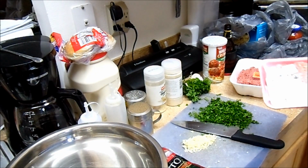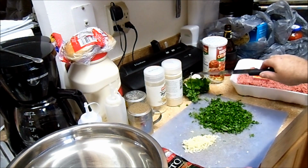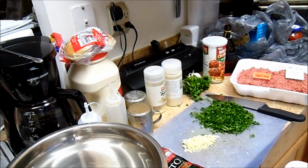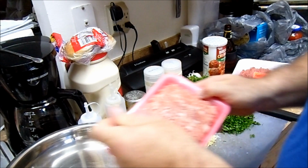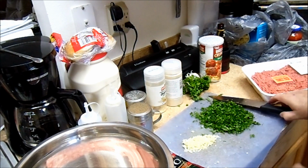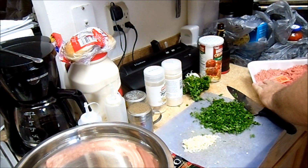Good morning. I got a pound of ground pork. Here's the diced-up parsley, almost a whole little sprig of it. And there's my garlic, chopped up nice and fine. This is about 3 pounds, and I'm gonna use about 2 pounds of it. So I've got 2 pounds of ground 80-20, and a pound of ground pork.